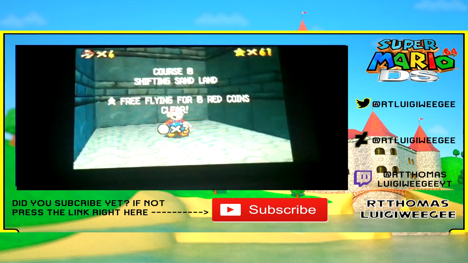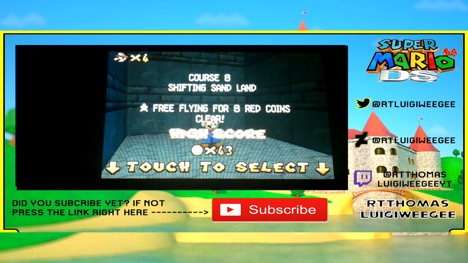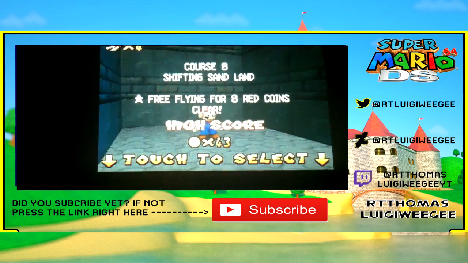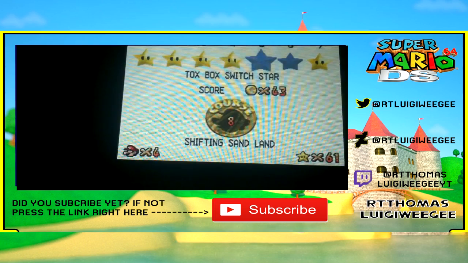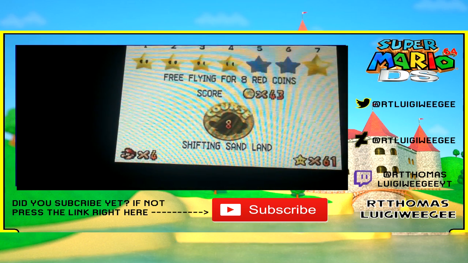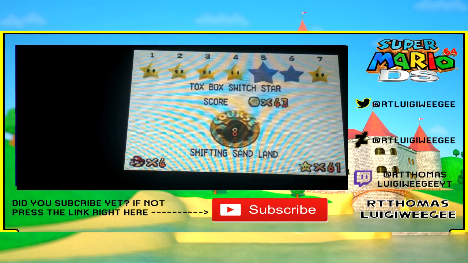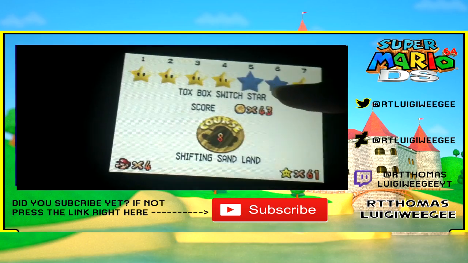And our hat didn't get stolen. Our hat did not get stolen. So maybe this is probably one of the annoying stages to get 100 coins on, because we need to jump back into the stage. You can't get that star. It's annoying. It's really annoying. And then you can't see what this star is right here.